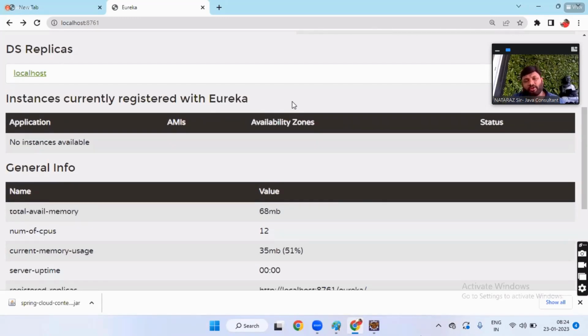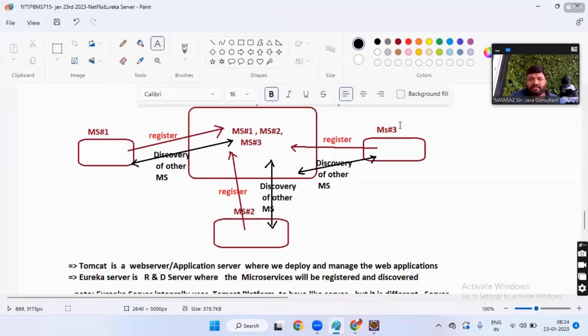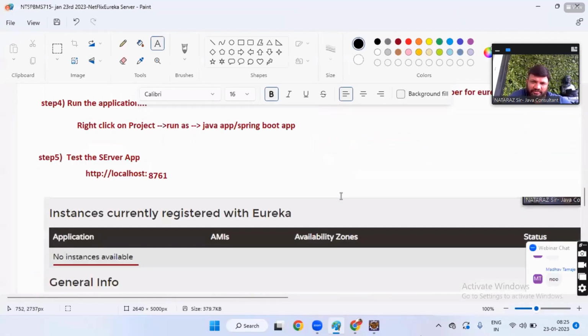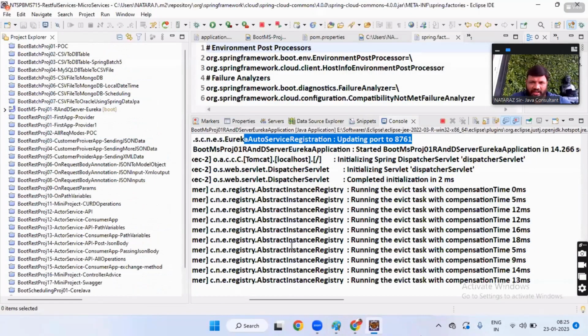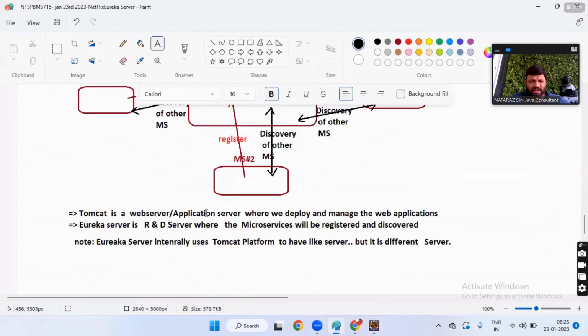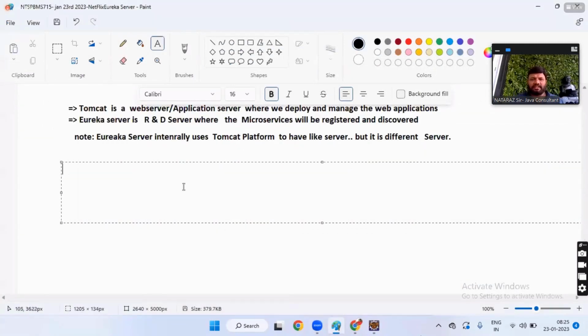Suppose in the main method I have written hello world. For that, are any entries required in application.properties? Okay. Not required, na? Okay, someone asking me a question. I too never experimented. Let's see.